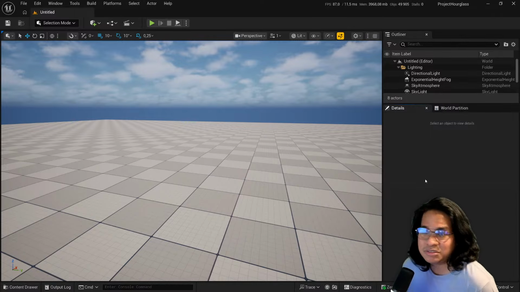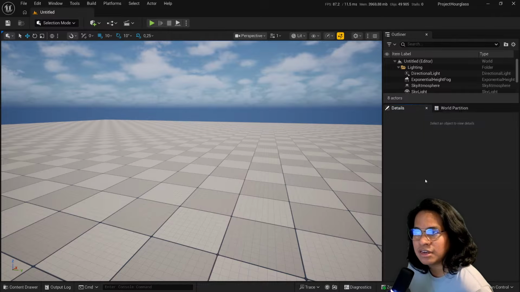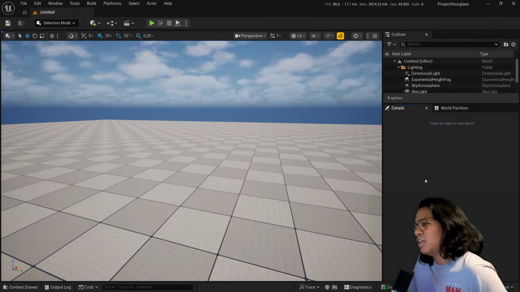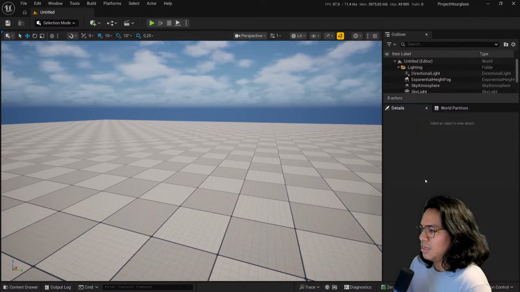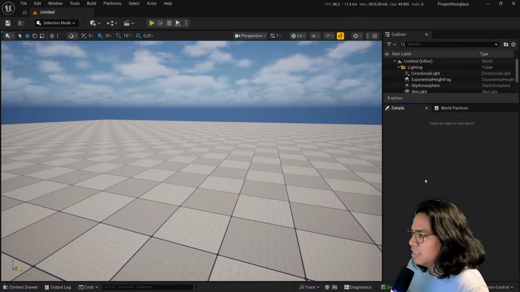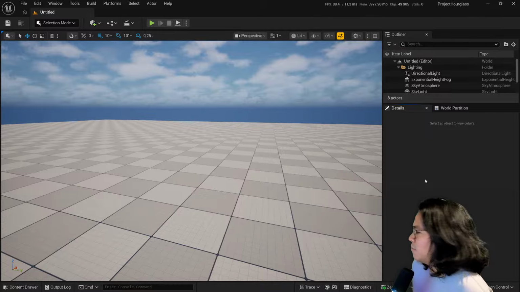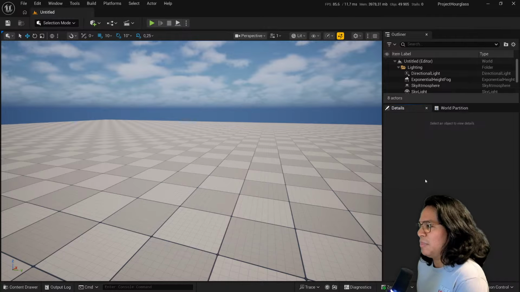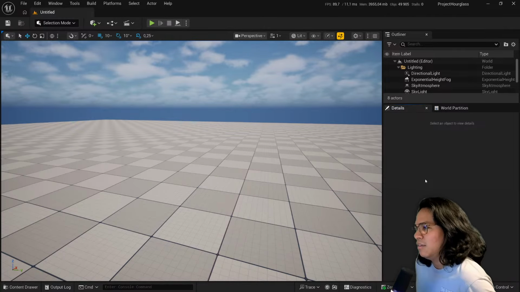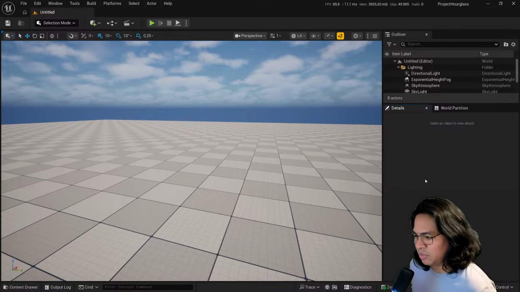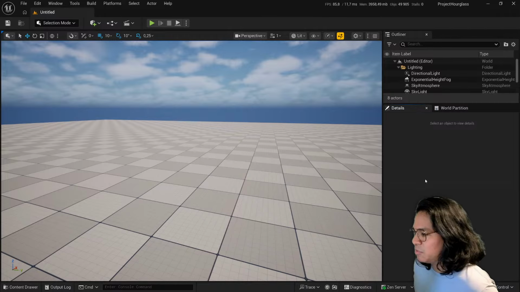So it's going to be a pretty chill stream. I'm just going to start making the combat system for our game, which I'm going to be talking a little bit about. Because usually I'm just talking with myself whenever I'm developing, might as well stream it, might as well show the actual process of making something from scratch.